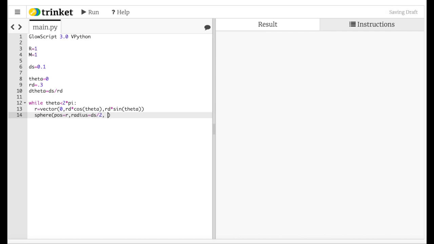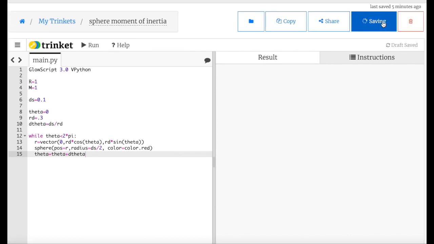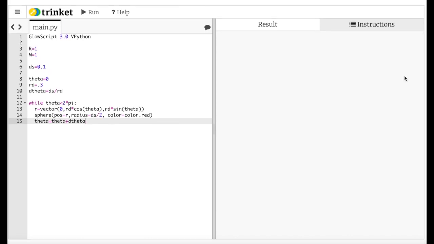Let's put color equals color dot red. And let's just leave it like that for now. Okay, now I need to increase my step size, my theta. Theta equals theta plus d theta. And I think that should work. Let's save this and run it.